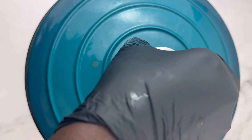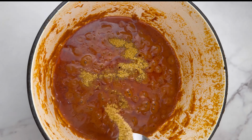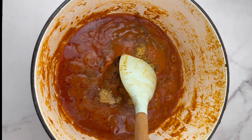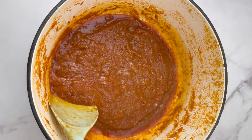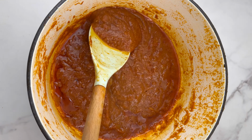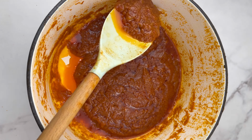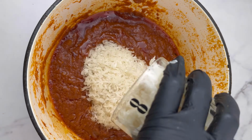Now go ahead and add in the tomato mixture and cook your stew. Now here I'm going to add in my seasoning, where I mixed some curry powder, chicken seasoning, and some seasoning cube here. That's it. And that was about 2 to 3 cedis total cost. Okay, now the stew is almost ready. Let it cook so you can see the oil settling. Then you know that your stew is ready for the jollof. Okay, so this can take about 30 to 45 minutes approximately. Because the stew is not much, it cooks faster.